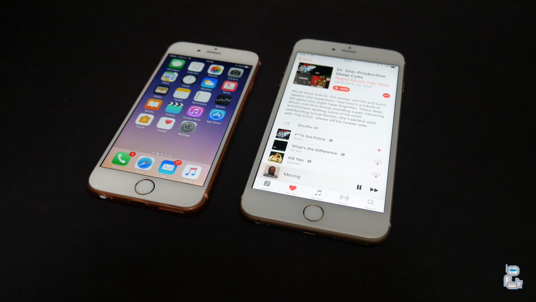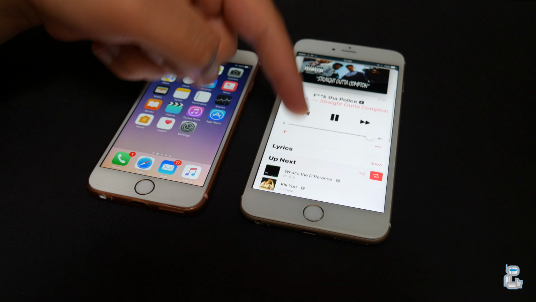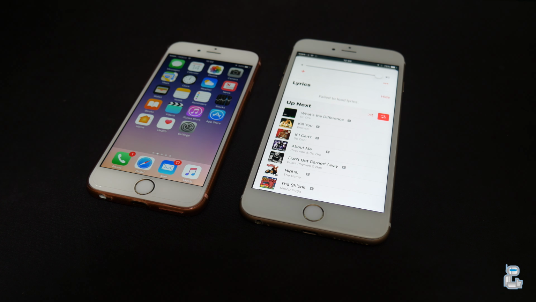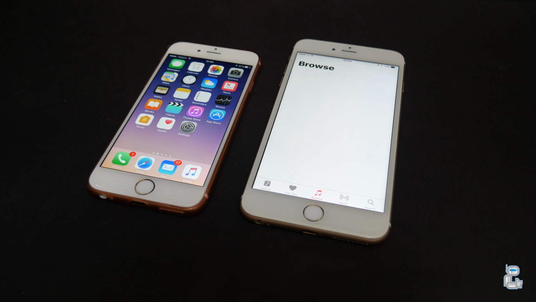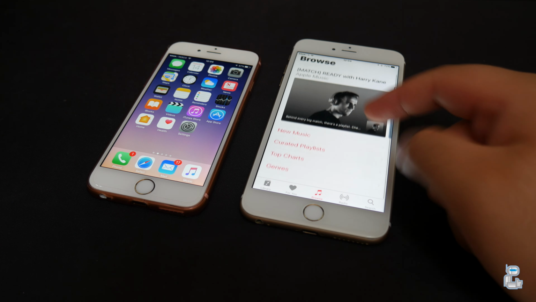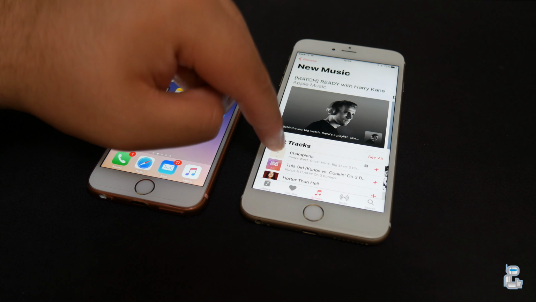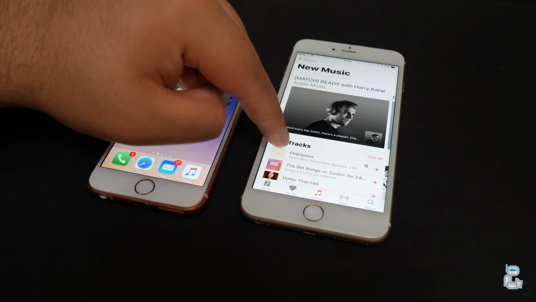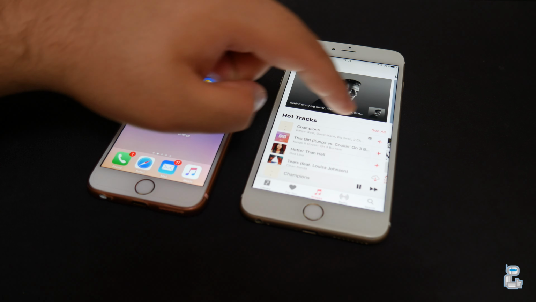The changes in the new music application haven't only been visual changes. Now when you're playing a song, you can actually scroll down and view the lyrics if you so wanted to. A feature that it seems that we have lost from the previous iOS 9 version of Apple Music is the Connect feature. Now this has been replaced by a new Browse tab. Now in this Browse tab, we can check what music is currently trending, any new music, created playlists, what music is top of the charts, as well as any music in new genres.